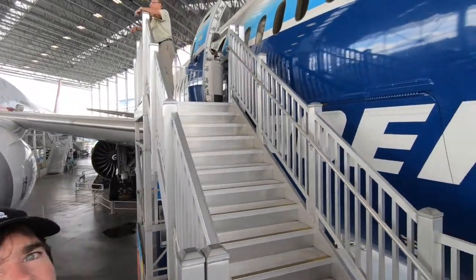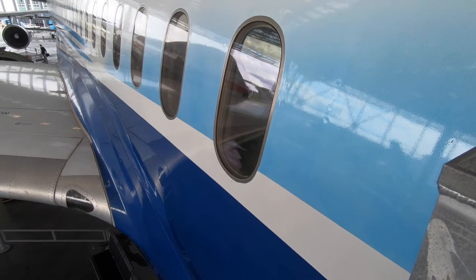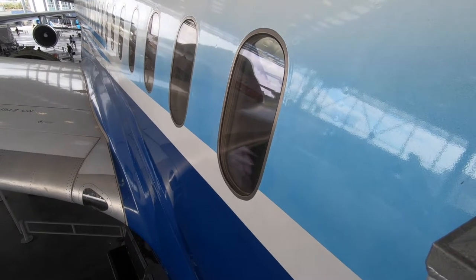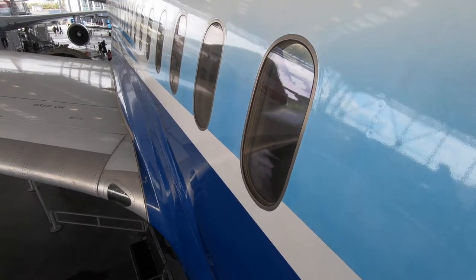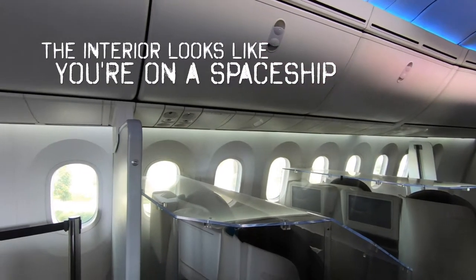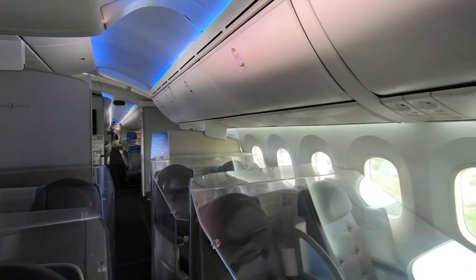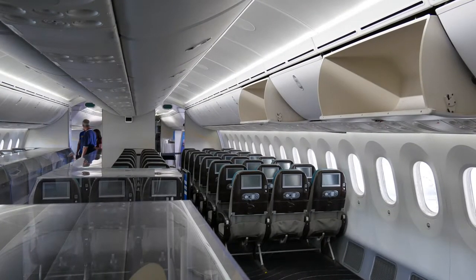Walking up now to the 787 to take a look. On the 787, Boeing's latest plane, they are using a carbon fiber technology that makes the plane strong and very light. One implication of that is they can actually have larger windows because the fuselage is stronger — so these windows are generally larger than you'll find in other planes. The 787 is a medium wide-body plane. The 777 is larger, but this can still move quite a lot of people.